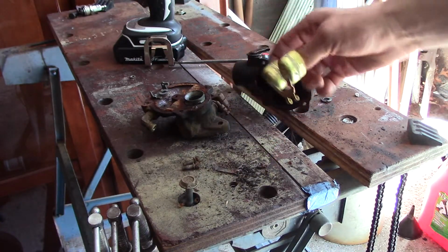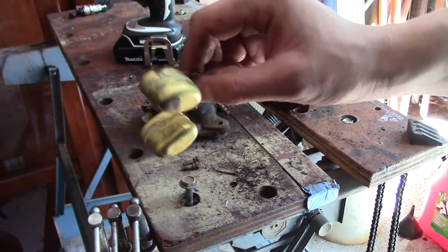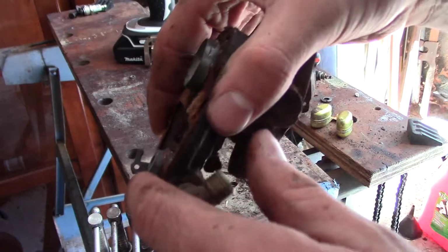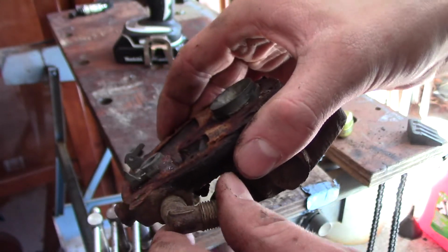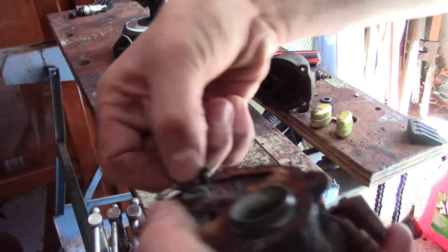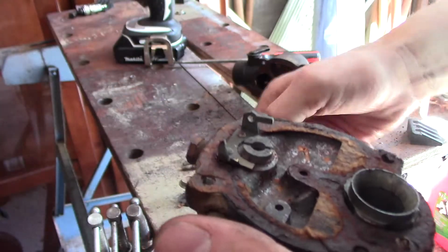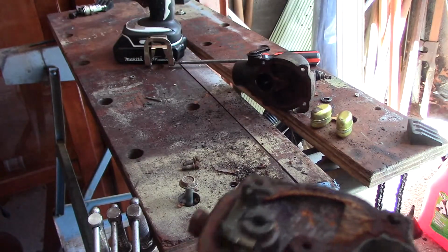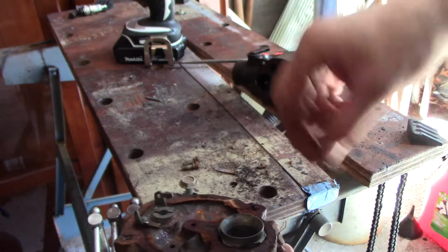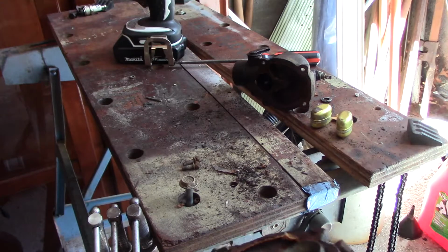Unfortunately, due to me being a complete and utter moron, when that thing went flying apart, it at least got a little bent, but I'll fix that. But worse than that is that whole little chunk just broke off. So even if I did want to put this back together, yeah, that's not going to work too well. So I'm not happy, because that was very stupid of me. You can see this gasket's just falling apart. And I'm just going to have to think of something to do about that.